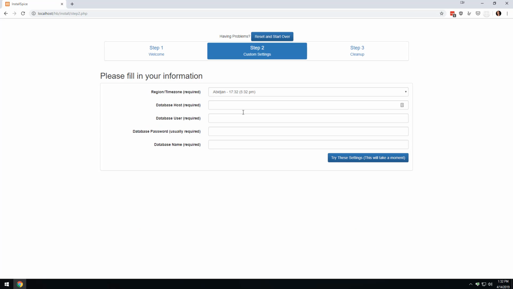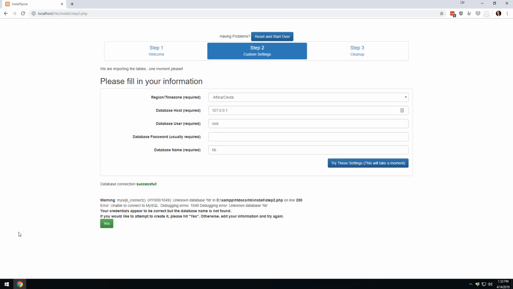So we're just going to walk over here. You can set your time zone. I'm going to use 127.0.0.1 for my host because I'm on XAMPP. I'm going to say my username is root. And then we're going to say HB for honey badger, and that's the name of our database. Now you'll notice I didn't go create a database in advance. Even WordPress makes you do that.